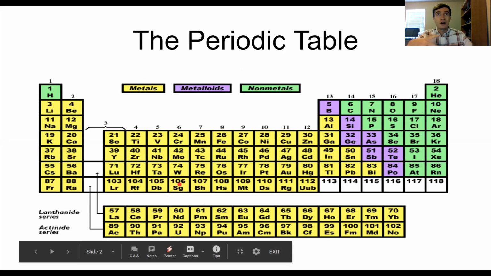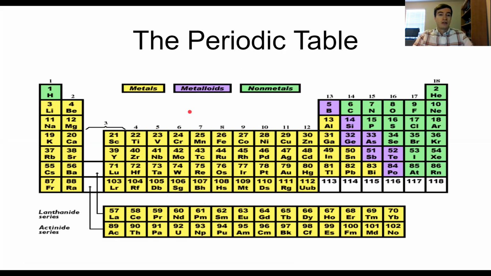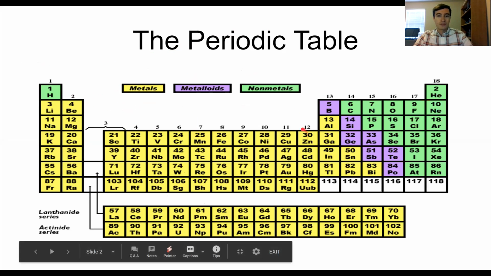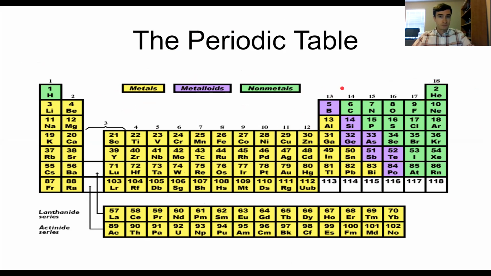So later on this week on Thursday, we'll talk about how the periodic table is structured and why some of them are metals and some of them are non-metals, and the ones in this zigzag section in between are metalloids. We'll talk about what that means on Thursday. But for today, we're mostly just going to be focusing on these little boxes. What kind of information about an element or an atom can we get by looking at its little periodic table box?